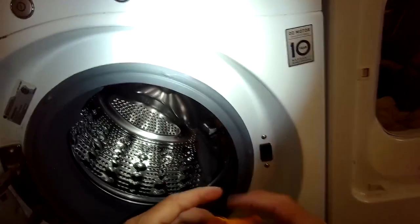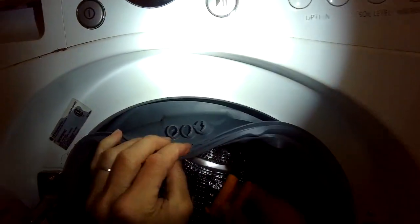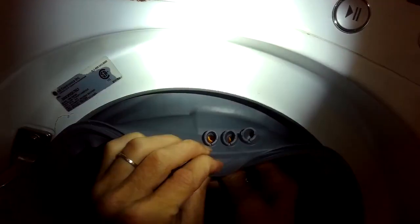So I got that bottom tube on. Now I'm going to put the orange plastic piece back into the new boot. I've got to make sure that the opening part of this tube, the bottom, faces in toward the spin basket, because that's where the water is going to shoot into the washing machine.